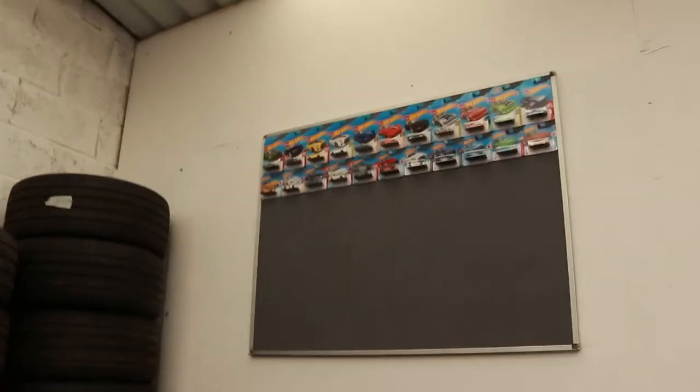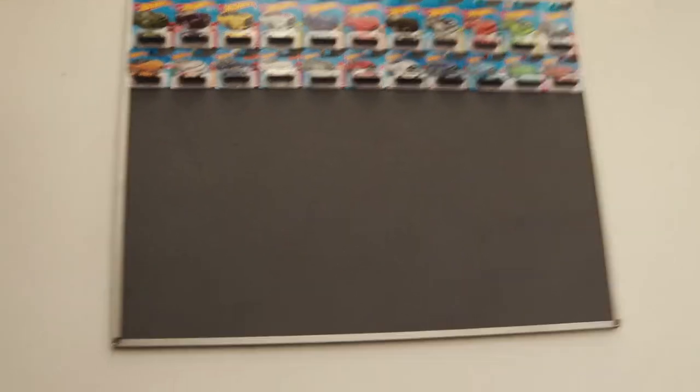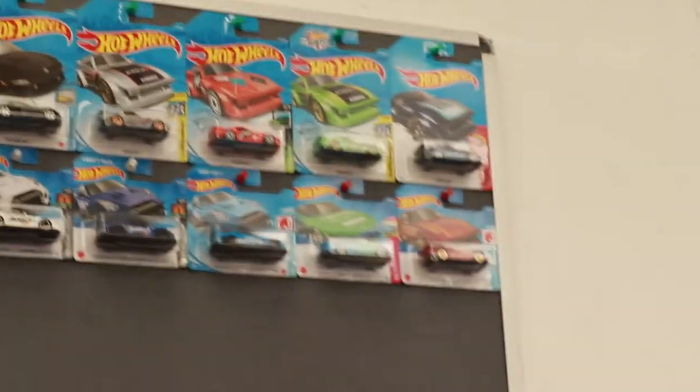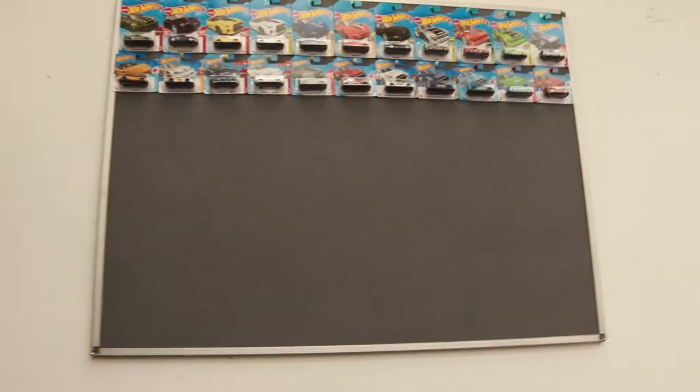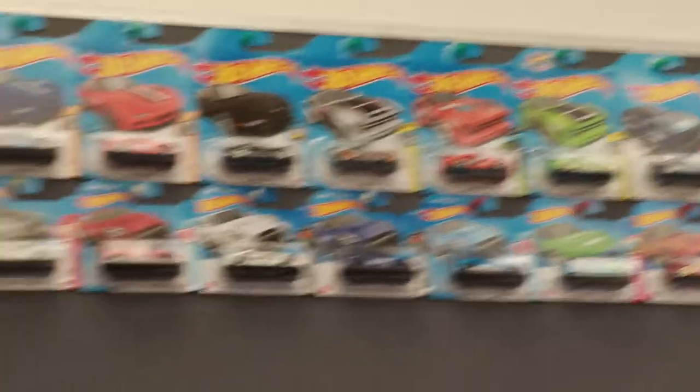Another thing — Alex has finally done an addition to the unit. This is Alex with the Scirocco, if you don't know him. He's got a board from his workplace and he's getting Hot Wheels on it, which is cool. Alex is a big Hot Wheels fanboy — he collects a lot. This is a very small amount of what he has — these are ones he's happy to leave the house. He has a lot of expensive ones he keeps at home; you don't want super treasure hunts and collectibles getting wrecked in a workshop. He also sells them — if you're interested in buying Hot Wheels I'll put the name of his Facebook page on.